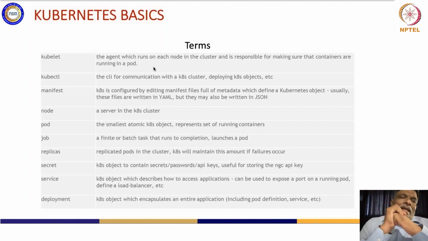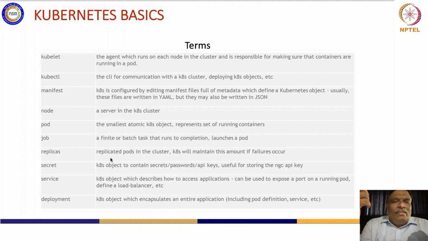A node is a server in the K8s cluster. A pod is the smallest atomic object on that particular node. A job is a finite or batch task that runs to completion, which launches a pod. Replicas are replicated pods in the cluster, and secrets are K8s objects to maintain API keys, passwords, and so on.